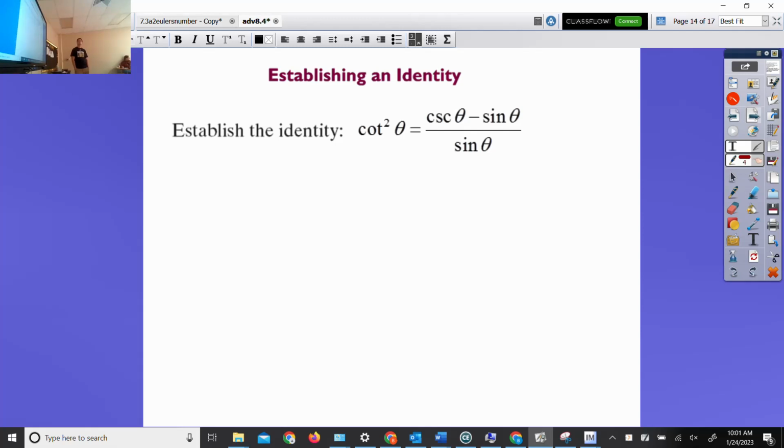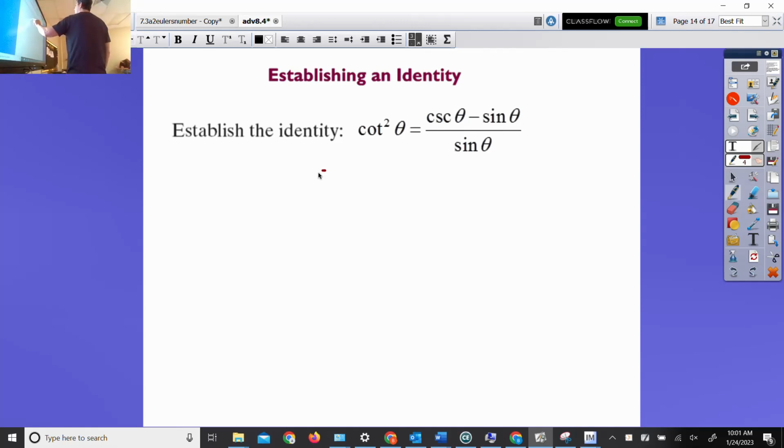That one's interesting. I actually have no idea how to make the left-hand side look like the right-hand side on that one. Or do I? Do I want to waste your time on an idea? That's the worst part. Let's do it. The goal is to make the left-hand side look like the right-hand side, not the other way around. The goal is always to work with the left.